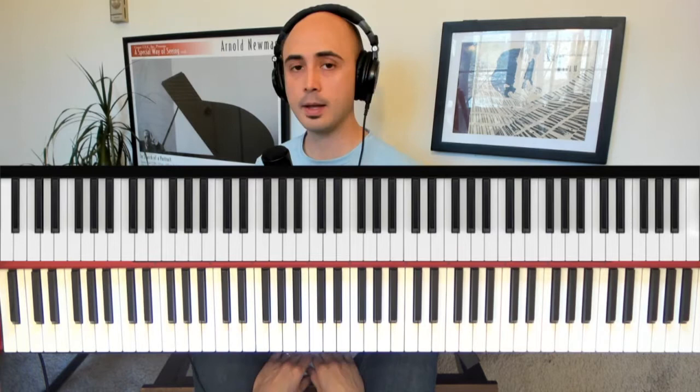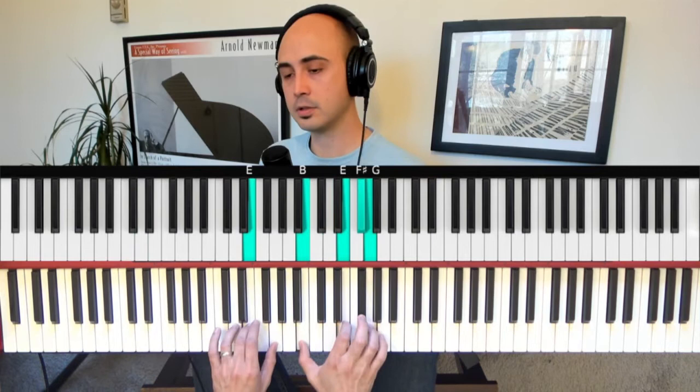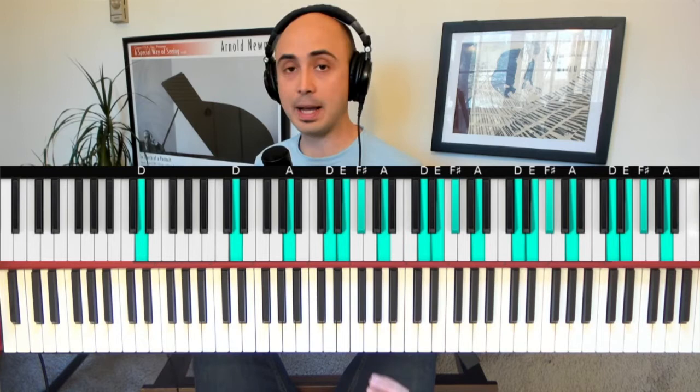So once you start adding your nines in there, it just adds a lot more color to it. Right? And it gives it a little bit more flavor. It's a great way to just spice up your pop progressions. And again, all you've got to do is find that two and add it on any major or minor chord.